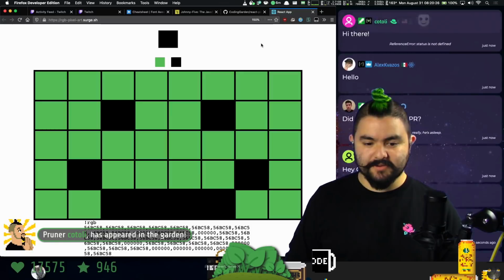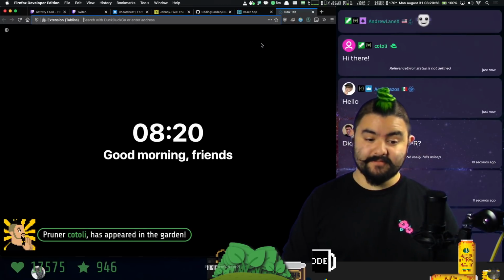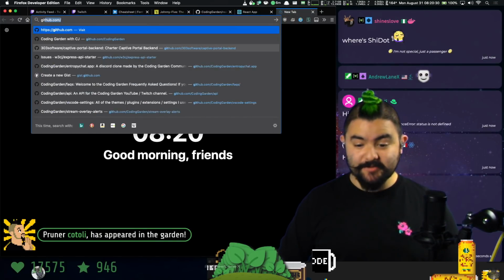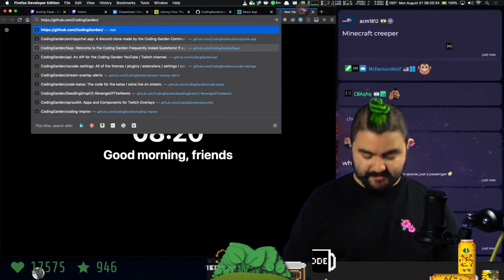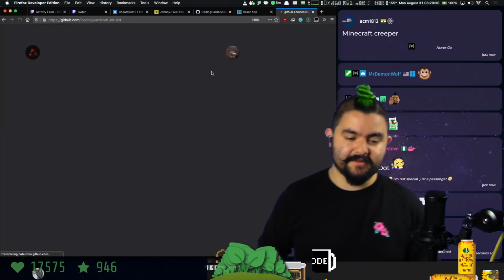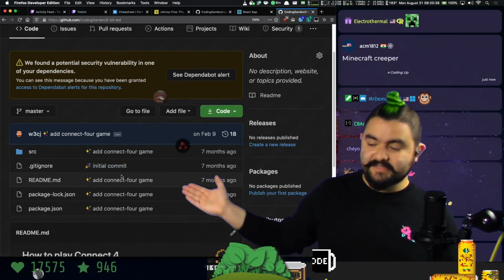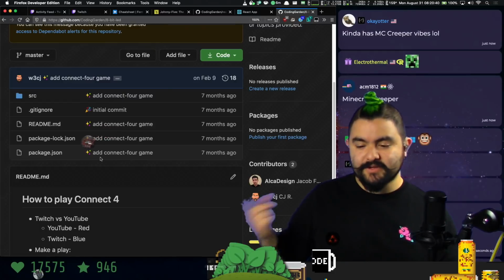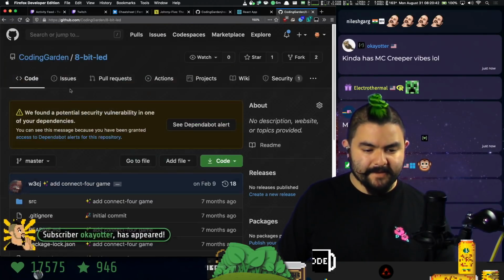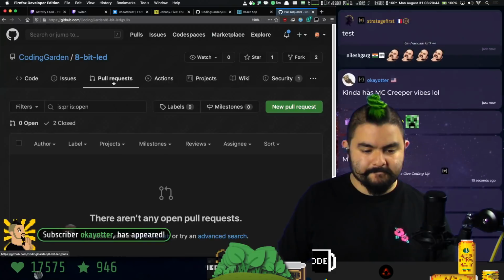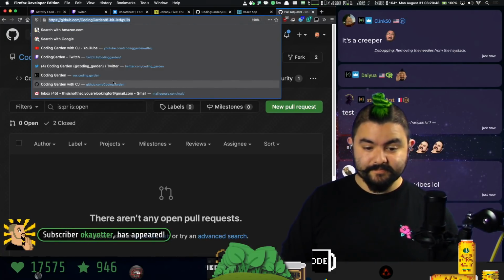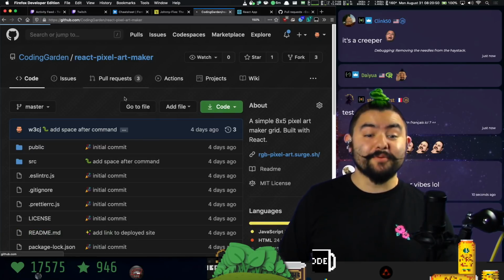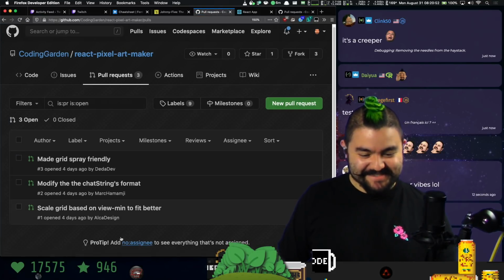Did you consider your pull request? I was potentially gonna write an entirely new repo. I think there's that 8-bit LED repo. So this is the existing repo that controls the LEDs, and which was also the Connect 4 game. I don't see a pull request. Oh, is there a pull request on the React app? We'll get there, everyone. We'll get there. Oh, 3 pull requests. I've been slacking. All right.